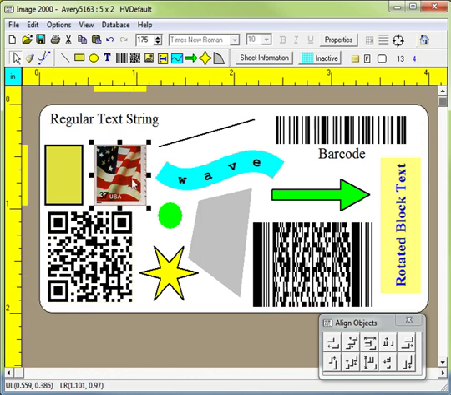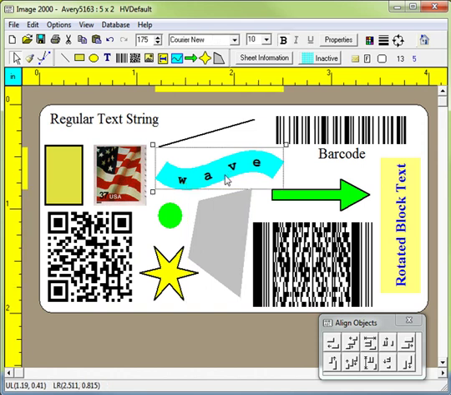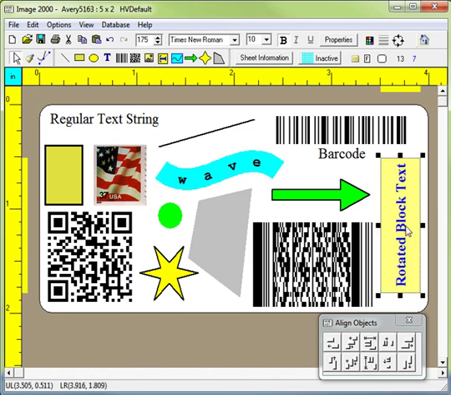Special purpose objects include arrows and star polygons and quadrilaterals. Another very special kind of object is called a wave object that can be drawn as a general curve or shape and that can contain text that wraps along the curve. Some of the text strings have special automatic alignment and centering and word wrap properties. There are two main toolbars.